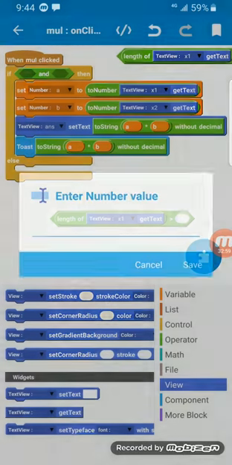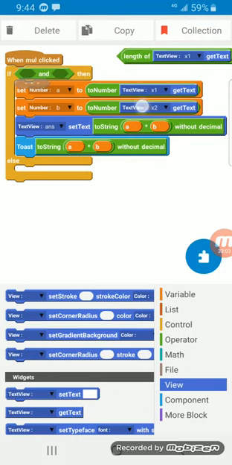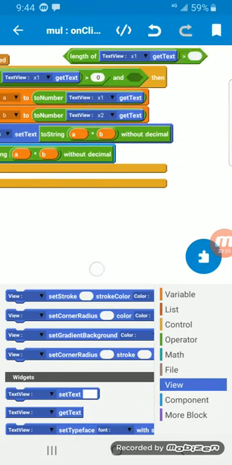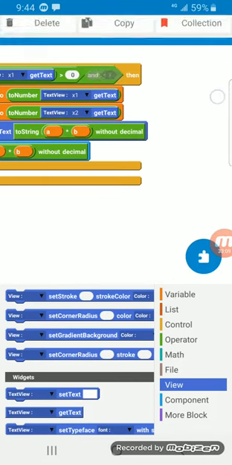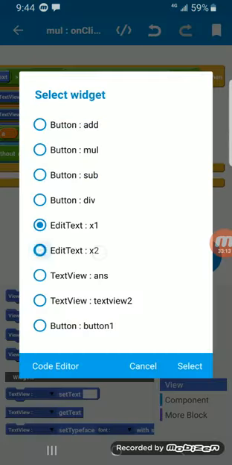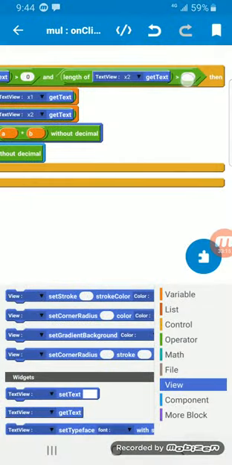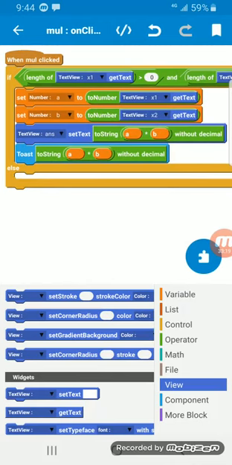We have copied it. Drag it, then this one now should be x2 greater than 0.